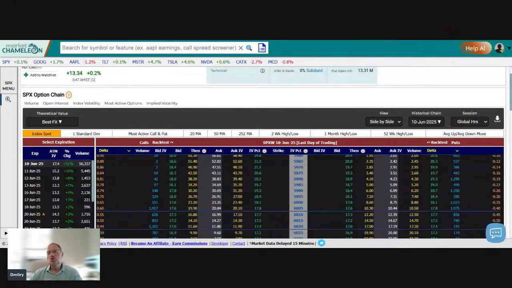Here, to change the trading hours, you could click down here and you have what they call regular hours, curve trading, global hours. So right now we're in global hours trading. Regular trading will happen after 9:30, and then curve trading will be after hours.